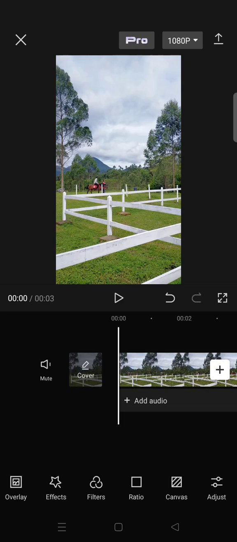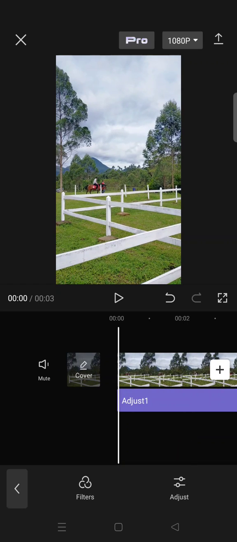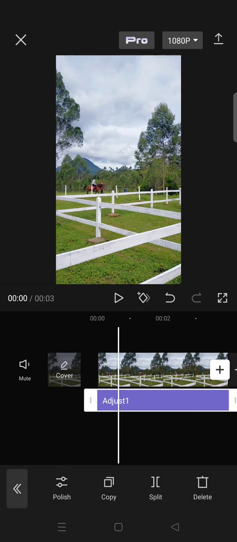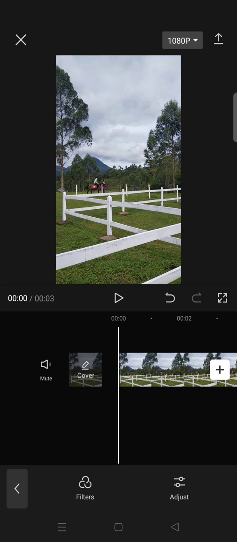So in today's video, I'm gonna show you how you can remove the auto adjust from your edit on CapCut. So let's say that you've already applied the new feature auto adjust here, like I did, and how you can remove or get rid of them. So it's actually pretty easy. You can just click on the auto adjust, and then there will be an option to delete, and just like that the auto adjust will be removed.